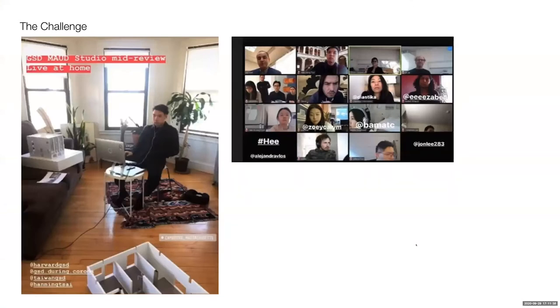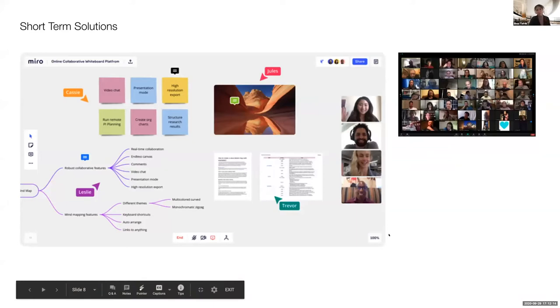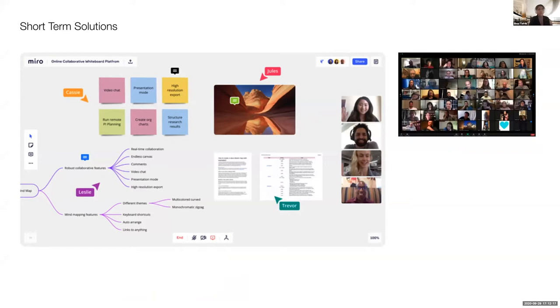Here's an image from a student at Harvard University — this is basically how people started working. They're in their home environment with 3D models and physical prototypes, but the best way of viewing them was just bringing them into the camera or taking pictures. Everyone is on Zoom. There are a lot of discrepancies between how we were used to communicating and collaborating and how we're dealing with things now. Our school specifically came up with the idea of using Miro — a 2D platform where you put all your drawings and design ideas in a 2D format while seeing each other over Zoom.